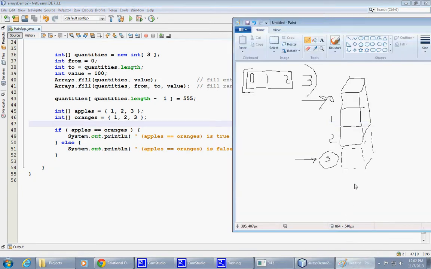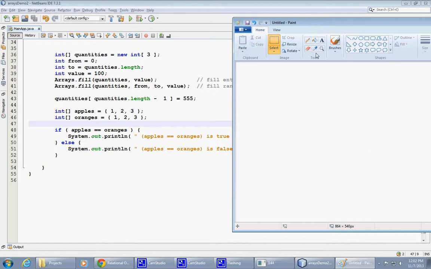One more time. It never is too early or too late, always just in time to be able to visualize what is going on. We create one array, right? We call it apples. Then we create another array and call it oranges, and we populate exactly the same data in both.